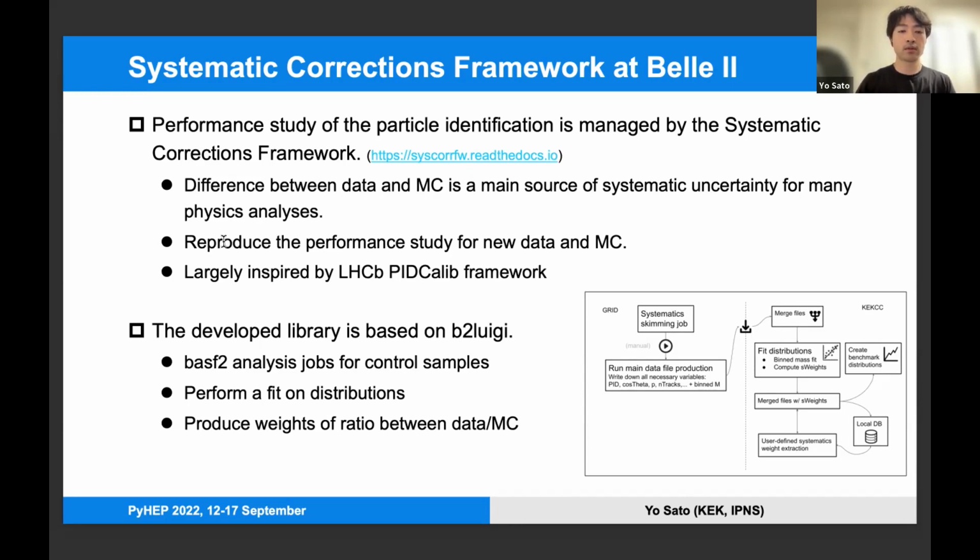So we want to reproduce this study for new data and Monte Carlo several times. Then we developed this framework and library based on b2luigi to reproduce these processes. I do not explain that too much, but this really helps to reproduce this functionality.